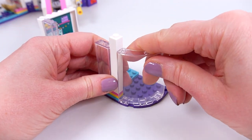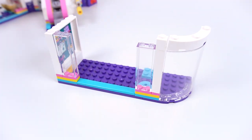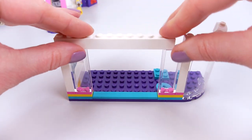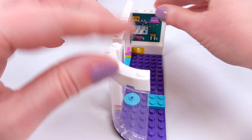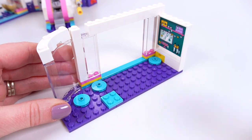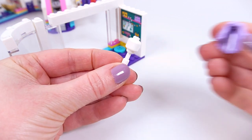Adding on another curved window, topping it off with a white curved brick, and connecting all of those panels together with a great big white brick so they don't go flying off across the table. Again, adding in two extra blue jumper bricks for our displays. And we're building the first of our displays, and it's for a purple wig.